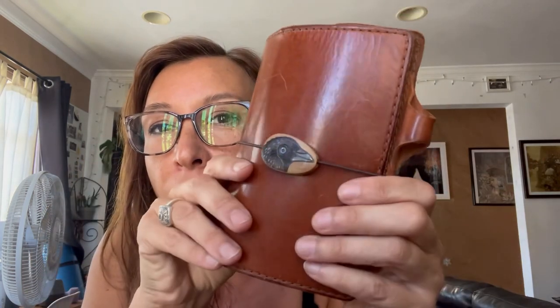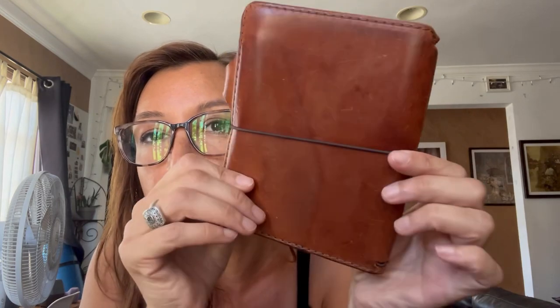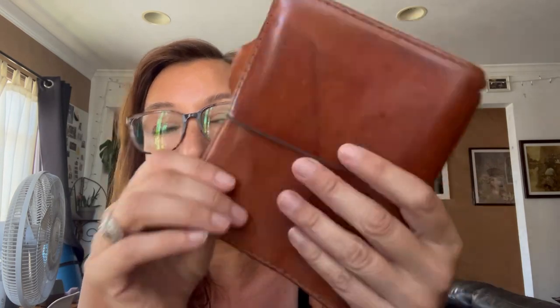Then we go to the A6s, which as you know is kind of my size. I have six covers, and you might see one that was previously for sale — I didn't post it, and when I was looking through my covers today I decided to put my five-year journal in it. My five-year was in my Earl Grey from Shakespeare in A6.